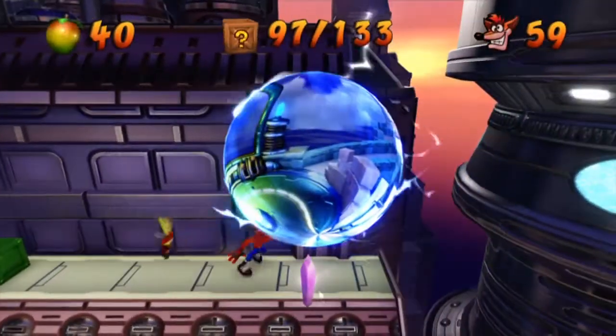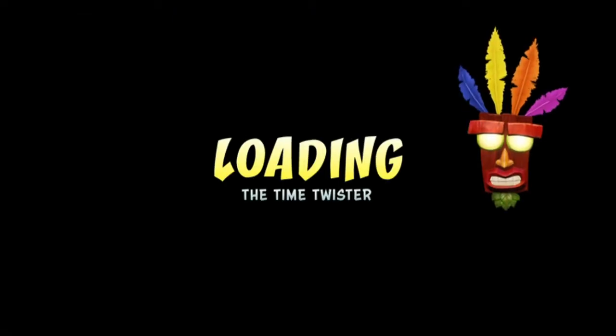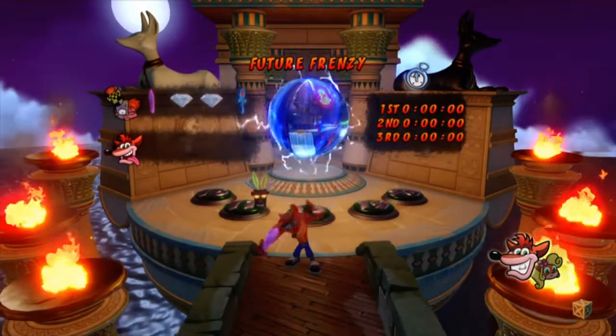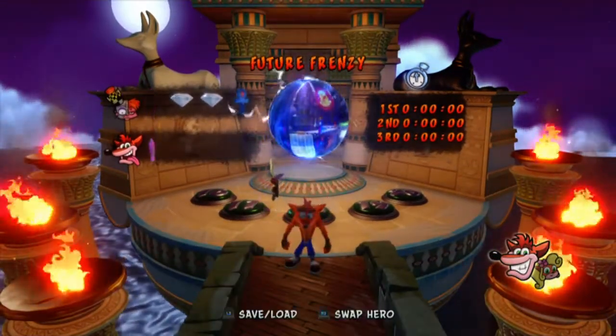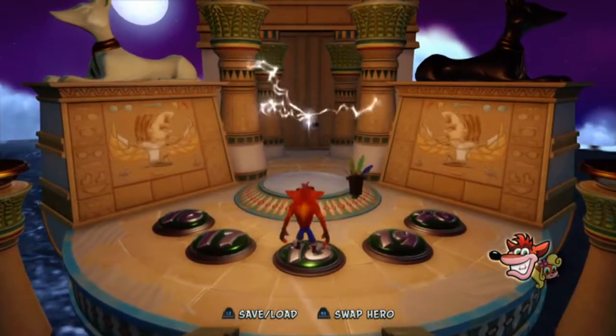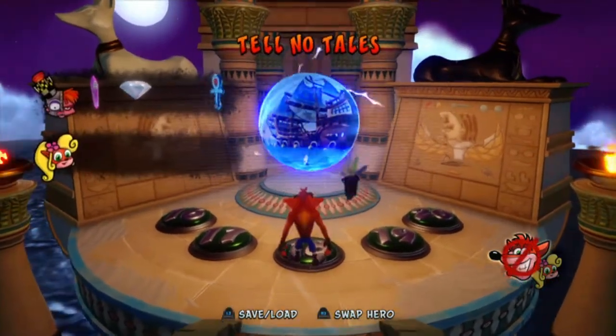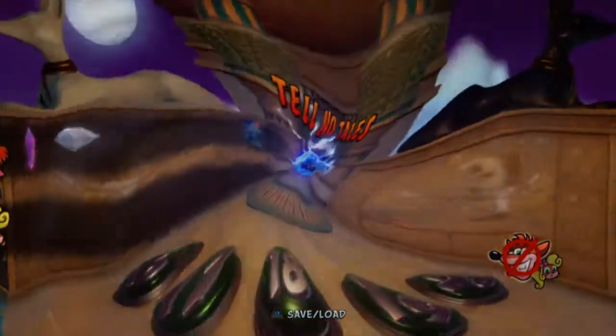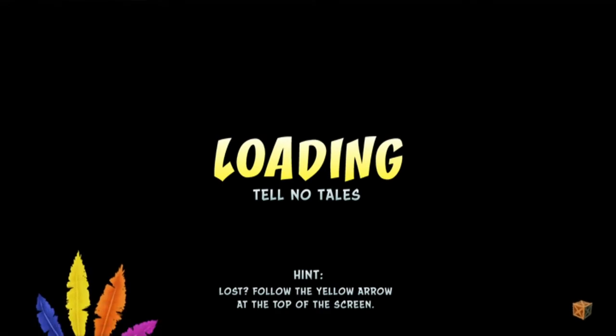That's it. So there's a secret level for that later on in the game. You will need it to get the hidden gem and the basic gem. So we will come back to that later on. Nice and easy. Okay, so we go on now to this next one with Coco. Tell No Tales. This is the next level of the Warped game.